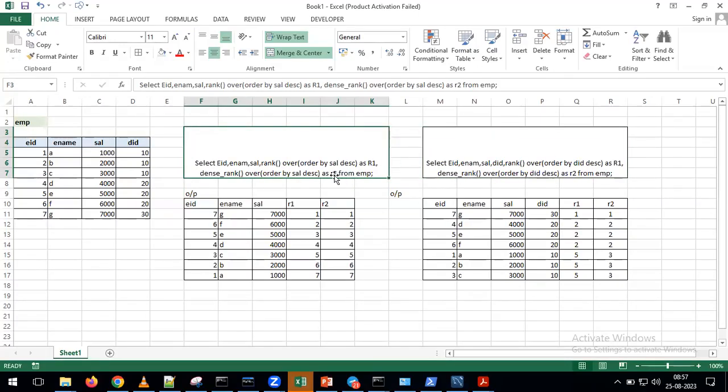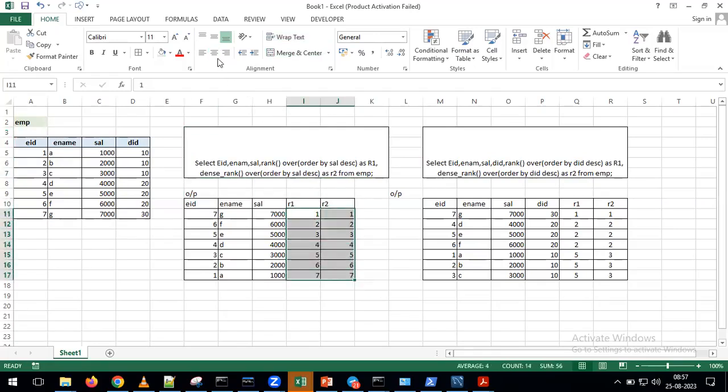In this example, the salary column does not have any duplicate values. For that reason, rank and dense rank both give the same kind of output. But in this example, we are applying them on top of your department ID column, which has duplicate values. For that reason, rank and dense rank give different output.